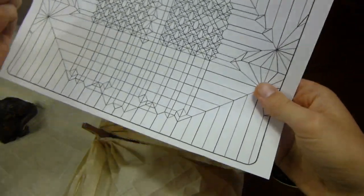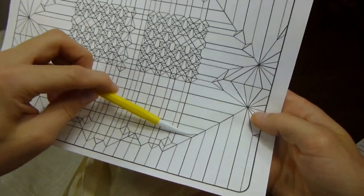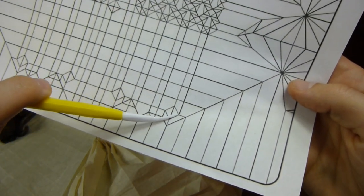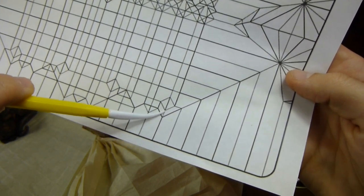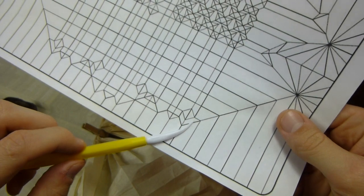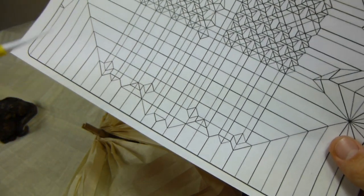So as you can see here, we've got mountain valley, one, two, three, four. On the fifth one, which should be a mountain, you open it up and make this the mountain fold here. So make this square a mountain fold, and then here as well. So basically we're just going to take it one by one. We're going to put this in place, go to the next one, put that in place, next one, and so on to the end. Then by then it should be fully collapsed. Flat. It has to be.